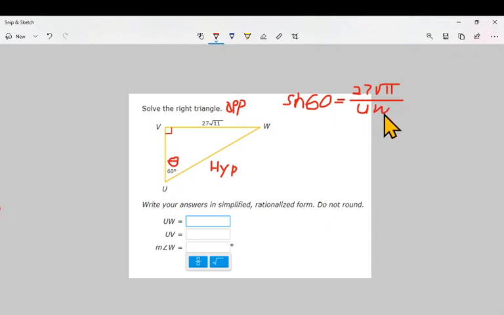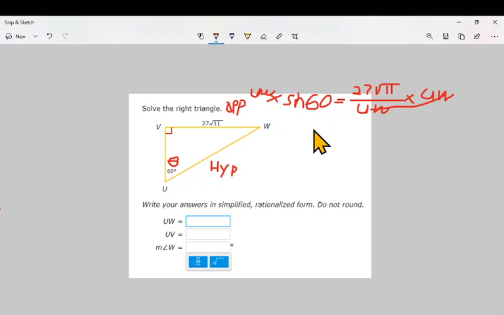Alrighty. Now, we want to solve for side UW, right? So we'll have to get that all by itself. Initially, since UW is on the bottom of this fraction, what I recommend is multiplying both sides by UW, so it's right up top. There's a couple different ways you can do it, but that's what I recommend. So since we're dividing by UW, we got to do the opposite to get rid of it, which is multiplication. So we'll multiply that right side by UW. But since we are multiplying the right side, we now have to multiply the left side by UW as well. Alrighty, so the UW's are going to cancel out, which is why we did that.